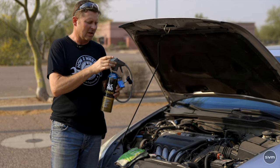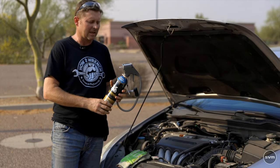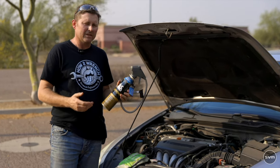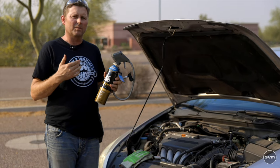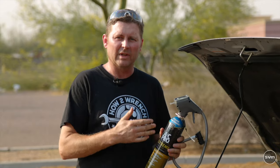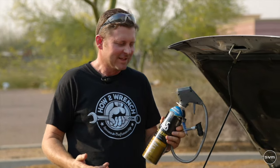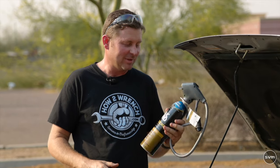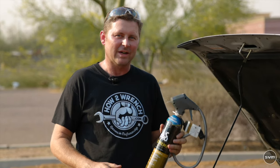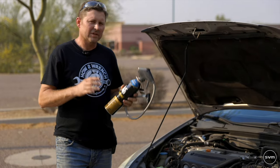It's also going to let you diagnose the system to tell you that you may need to take it to a certified technician. Think about this for preventative maintenance before a trip, or if you simply need it in a pinch — maybe you've got kids, loved ones, pets, or yourself stuck in the car on a crazy hot day and you need to do something quick. This is a great solution.